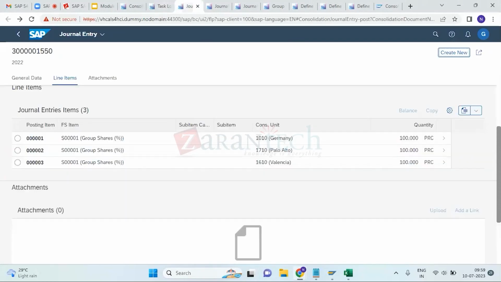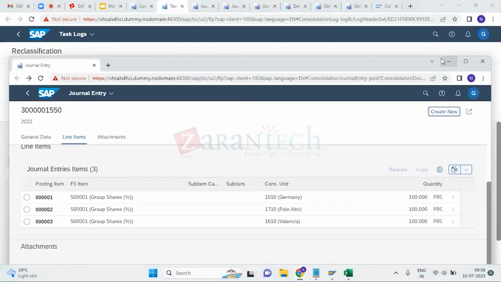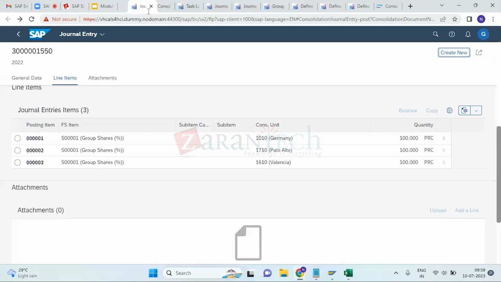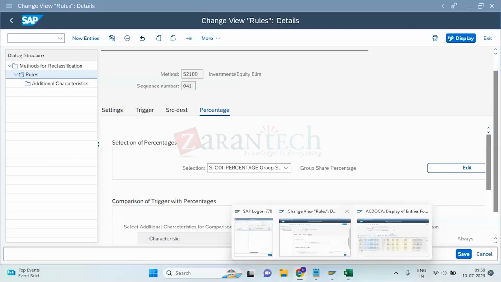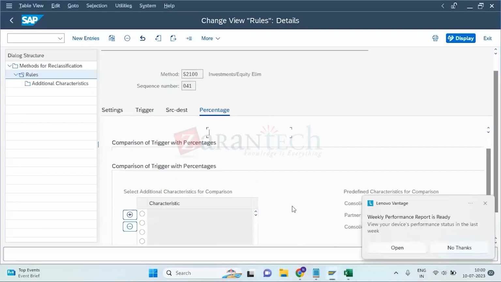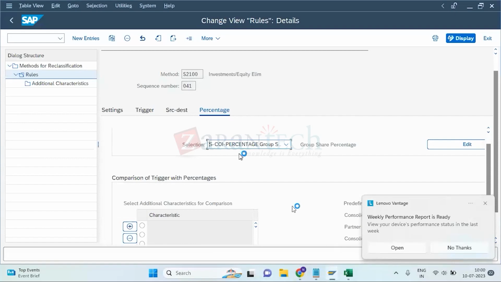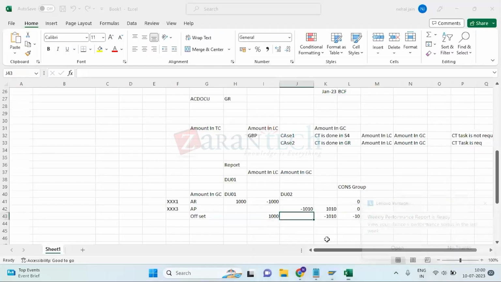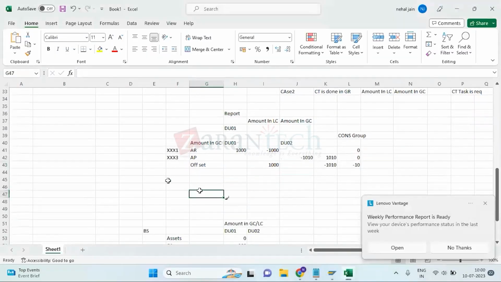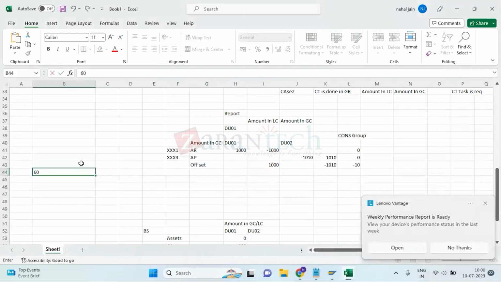Let's say if we have here 60% holding, then 40% should go to the minority interest. So for moving that to minority interest, the system would simply look into this rule. It will do some calculation at the time of posting: okay, 60% holding, so MI is 40%.